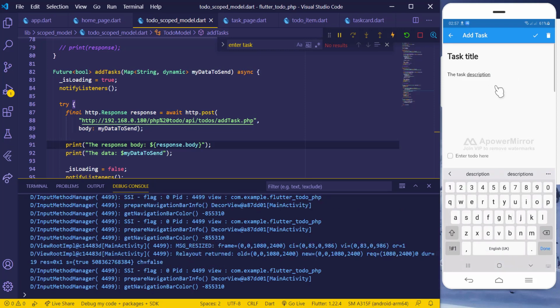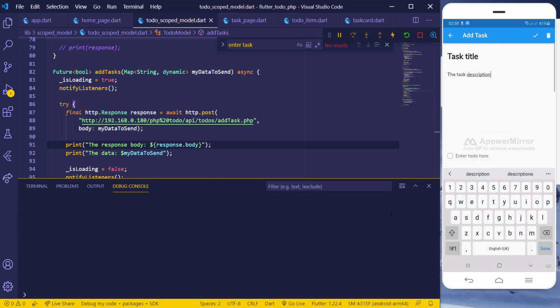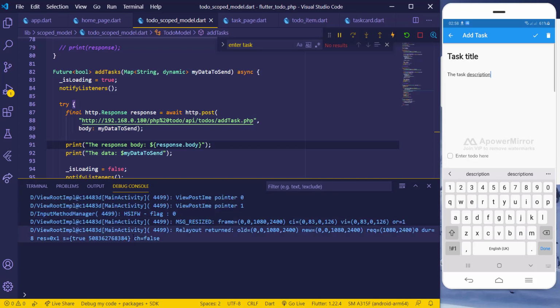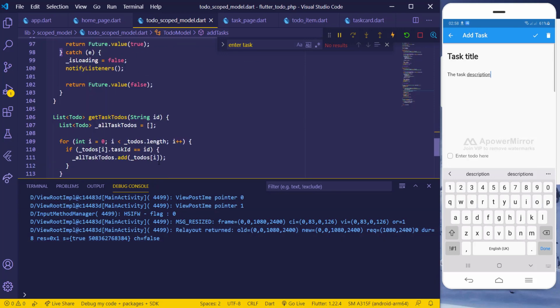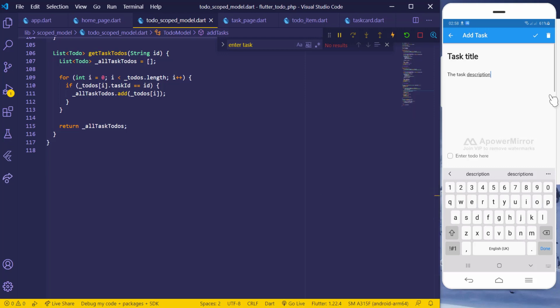So let me see. Okay. So do you know what? I'm just quickly going to turn it off and then turn it back on again. So quickly turn off and let's see. So now when I press on it, it should fail. Okay. And I'm not even getting any response here. All right, but I'm getting false here. Okay. So it failed.